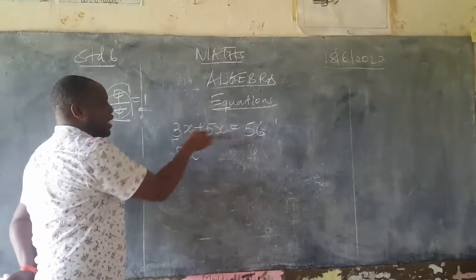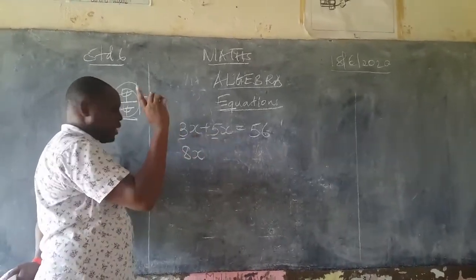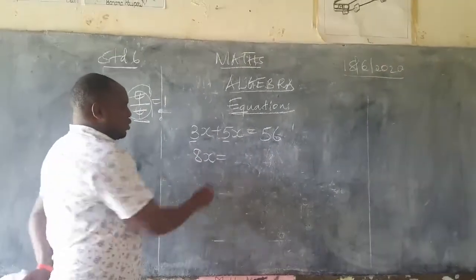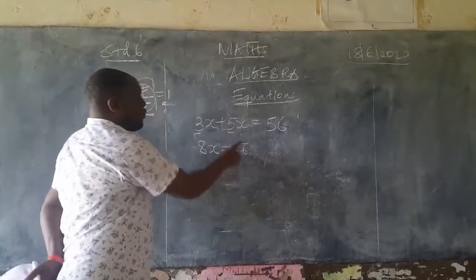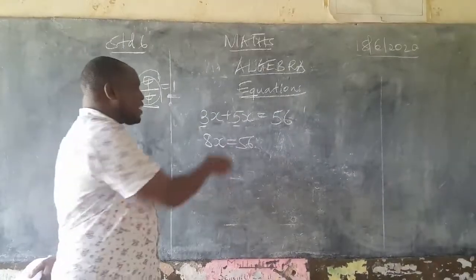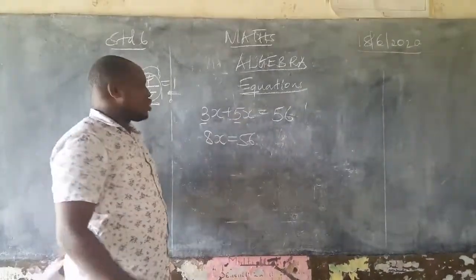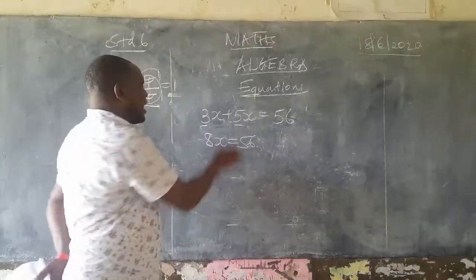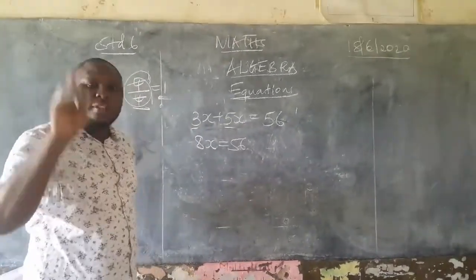You don't write 2x. No, you write x, only 1x to mean it represents the 2x. So that is equivalent to 56. So before you can divide, you must group these together. There is no way you can start dividing by 3, then by 3. It's wrong. You must add them together if they look alike, if they are the same.